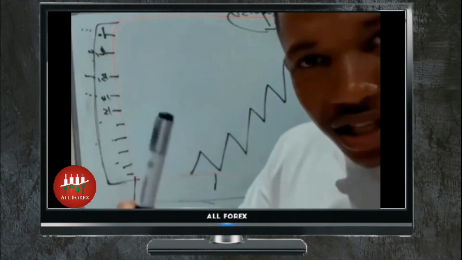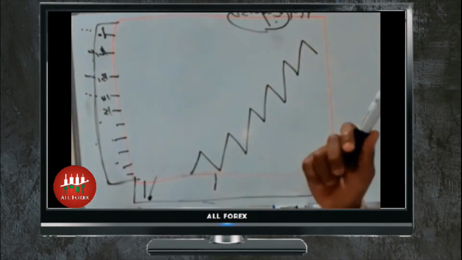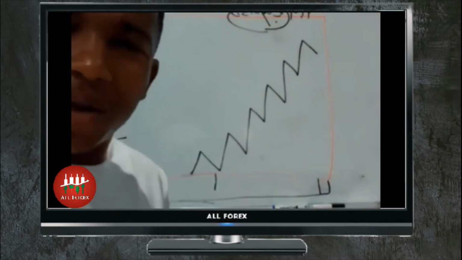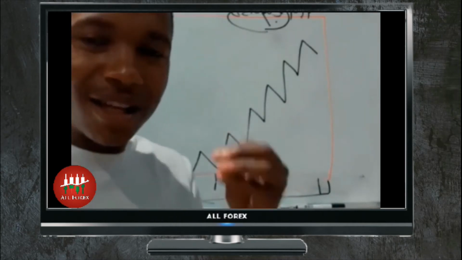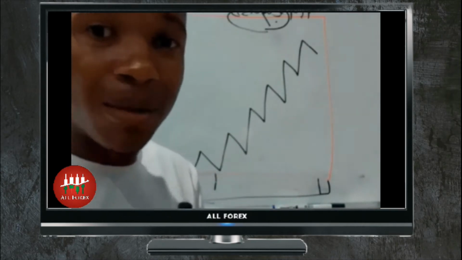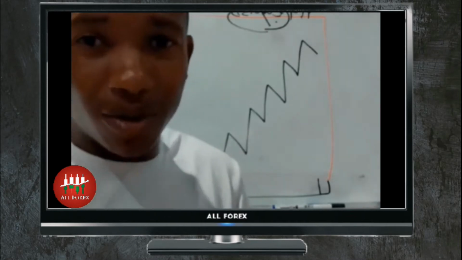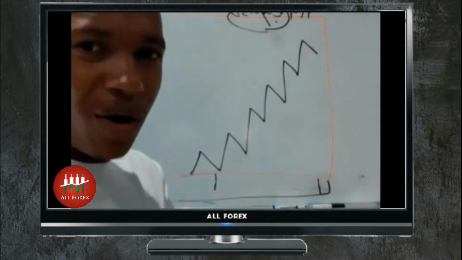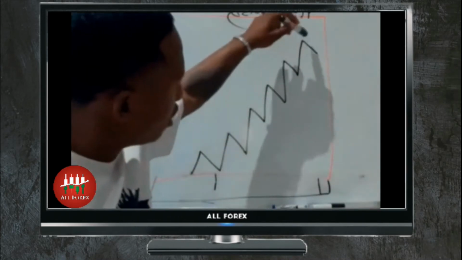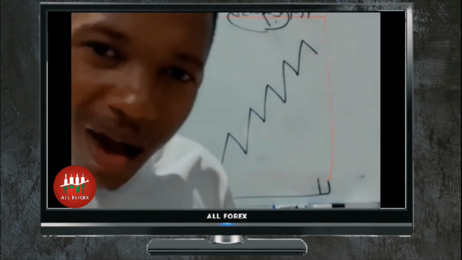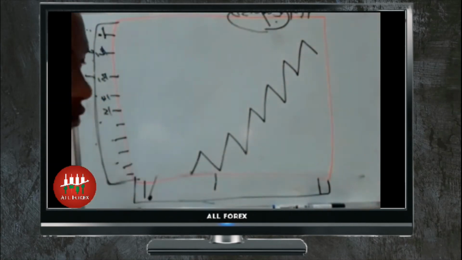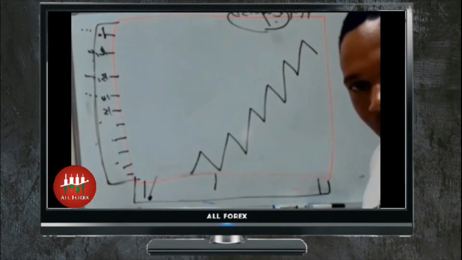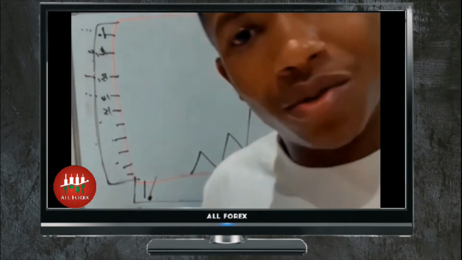But before you can start looking at whether the market is going to change direction or not, you need to find the most important part of the market, and that's what we speak about: support and resistance. The simplest support and resistance that you can spot are on daily and H4, right? So you need to know, how did it travel? We can see it traveled from here to here, but how did it travel from this high to this high, and what prices did it travel through? That's when we start using our support and resistance, or our highs and lows.